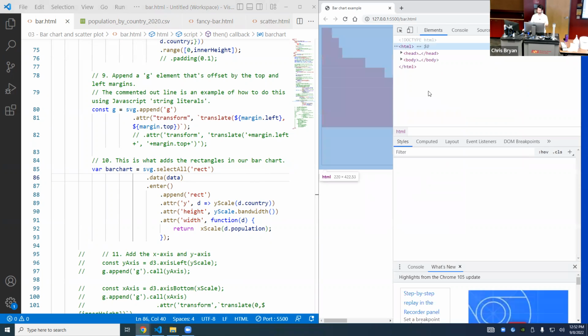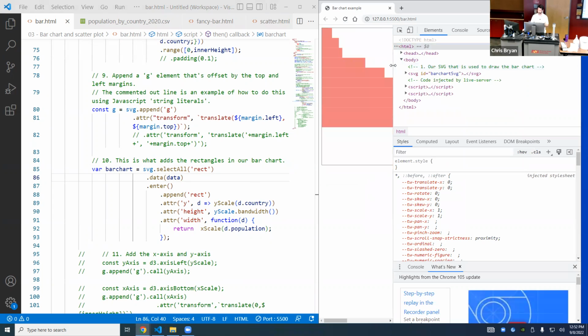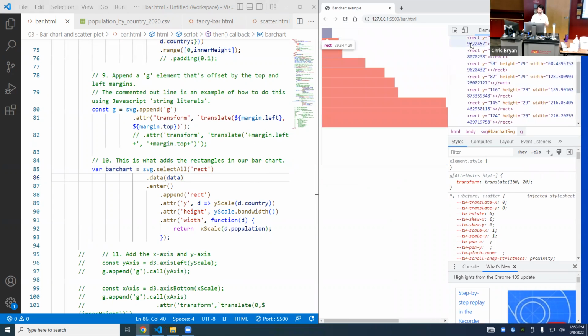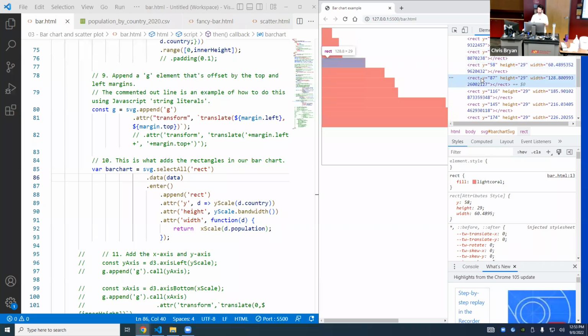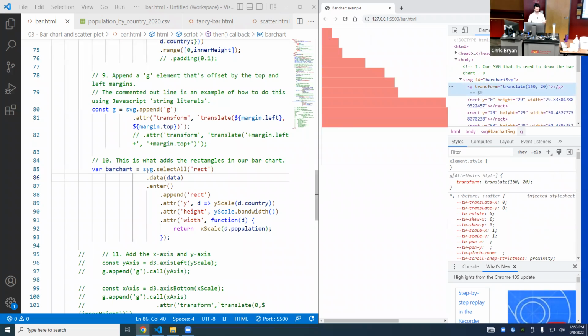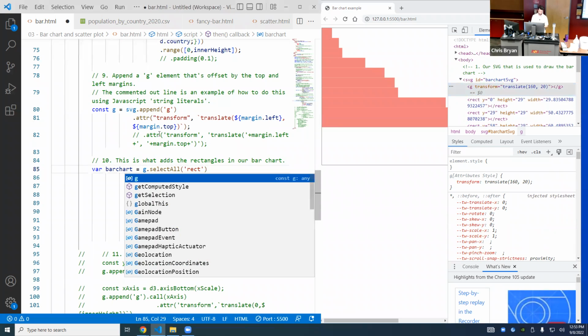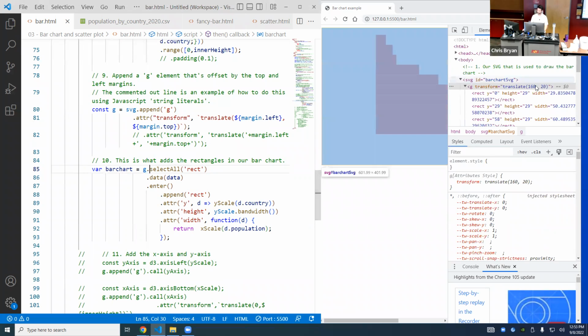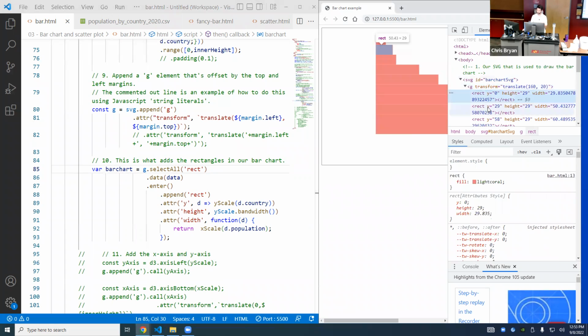And we can see that in the DevTools too. You see we have a G element, and then we've appended a bunch of rectangles, one rectangle for each country, but they're not children of our G element. If we do it like this, we say G, and then save that, you see now the rectangles are underneath the G element.